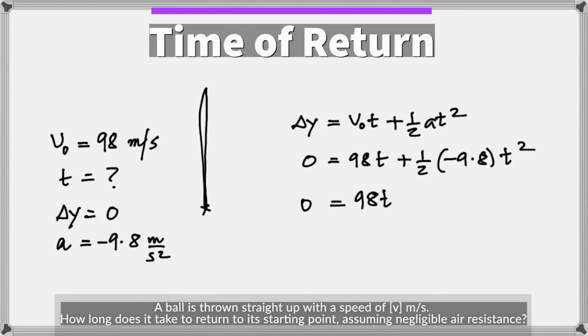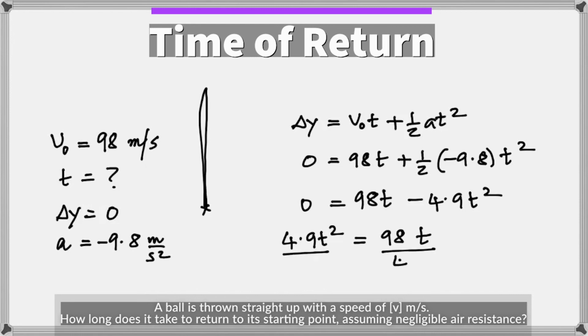So let's simplify this. This becomes negative 4.9 because it's negative 9.8 by 2. And then, if you do the math carefully, it will be 4.9 t squared is equal to 98t. That's adding 4.9 t squared to both sides, which I've not shown, but that's what you may have to do. And then I'm dividing both sides by 4.9t. So the t is cancelled there, the square on the t here, the 4.9 is gone, leaving us with t is 98 by 4.9, and that's going to give us 20 seconds. So that's how we do that problem.